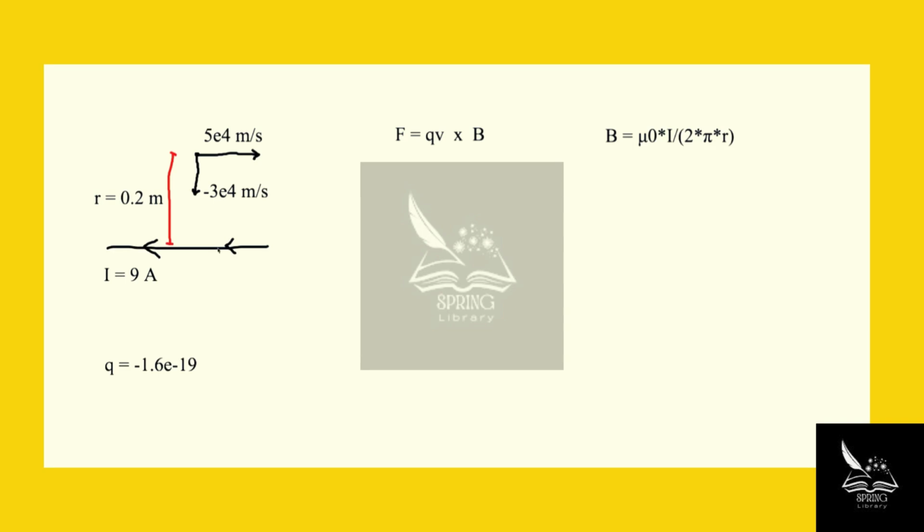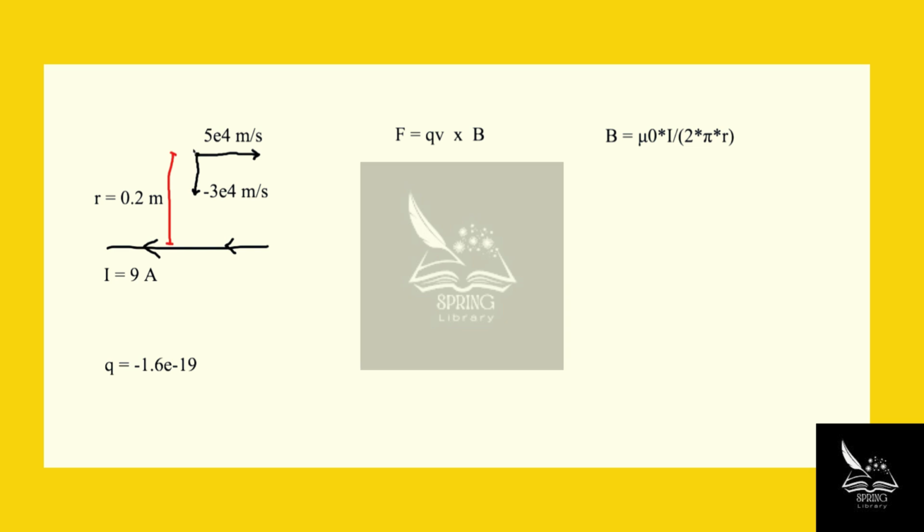Okay, we're looking at question 28.60, where we have an electron moving in the vicinity of a long straight wire that lies along the x-axis. The wire has a constant current of 9 amps in the minus x direction, so that's to the left. The electron is positioned at point 0.20, which means it's 0.2 meters above the x-axis. This is the y direction up here.